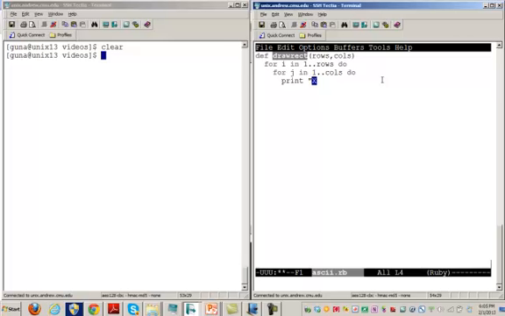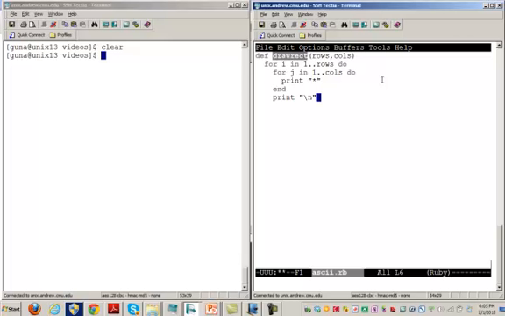Let's print a star for each j. This is the end of the j loop. If I go through the j loop once, I have printed one row, and then I'm going to print a new line so that I can go to the next line and print the next row.